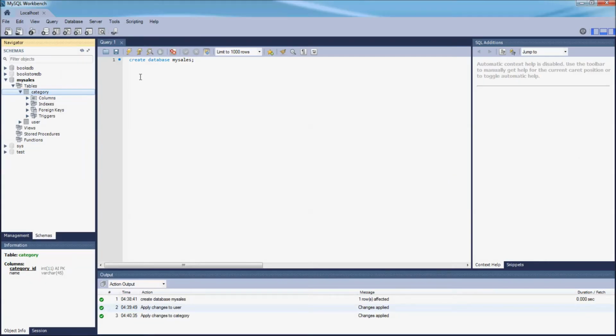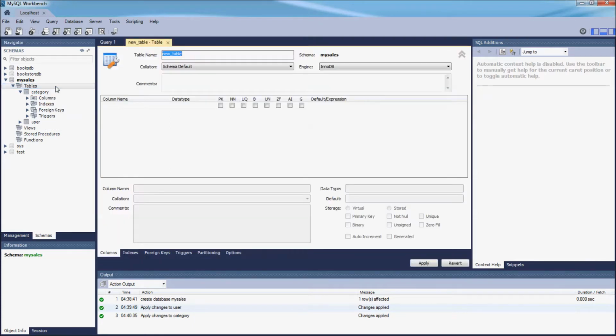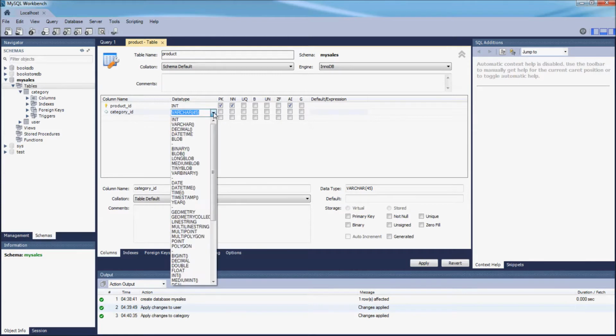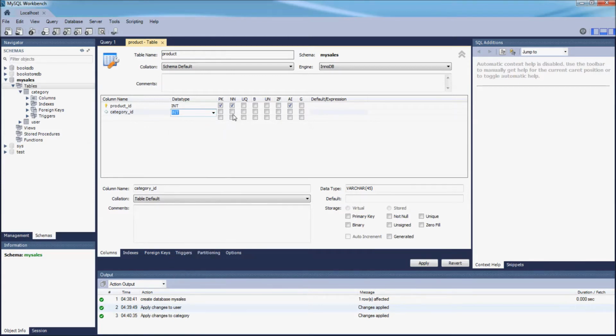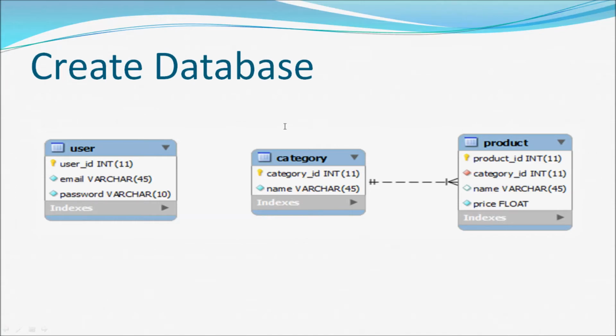Now create table product. The primary key is product ID, auto increment. Category ID is a foreign key. Each data type is int. Okay, not null. Name, varchar.